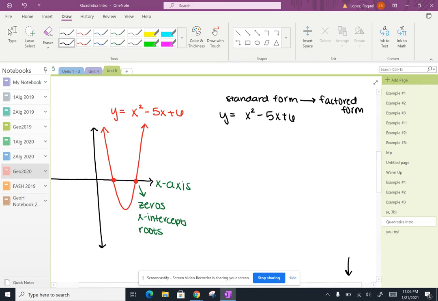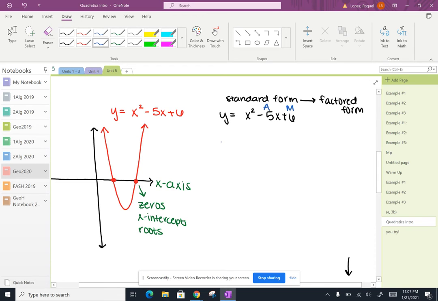So in order to factor, we need to find a pair of numbers that satisfy two conditions. The first condition is that the pair of numbers has to add to -5. Those same numbers also have to multiply to +6. So they have to add to -5, and that's why I put the little a above the -5, and they have to multiply to 6, the last term. That's why I put the m. And that just helps me keep things in order in my head.